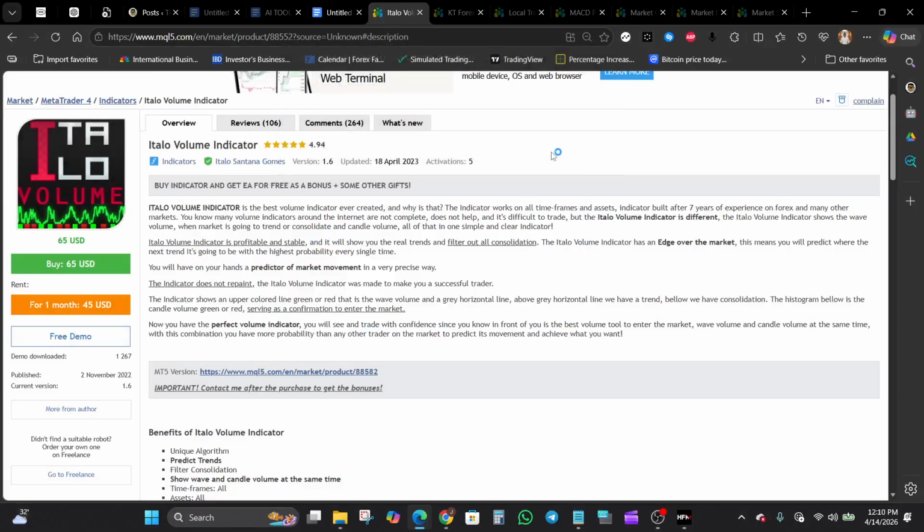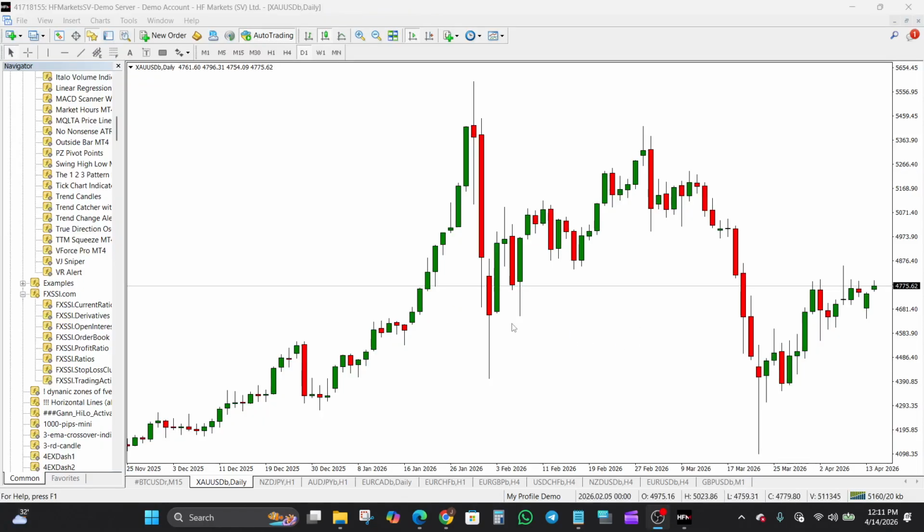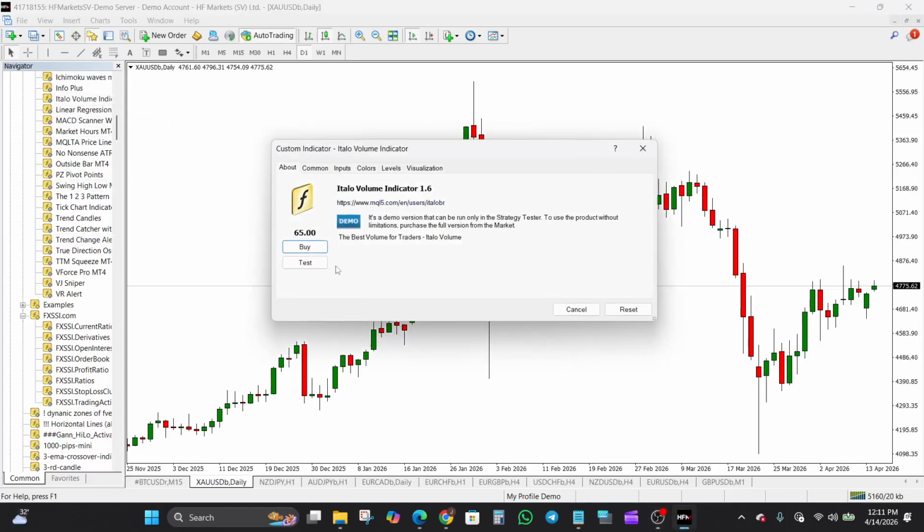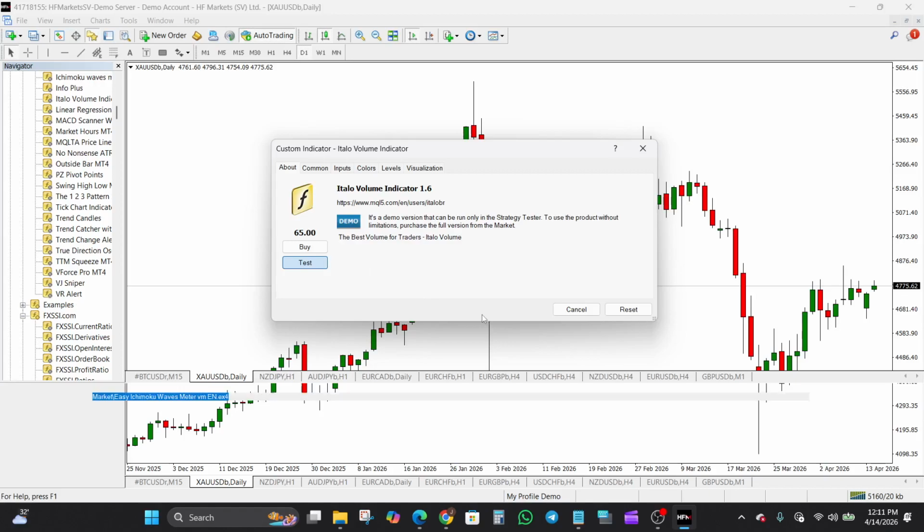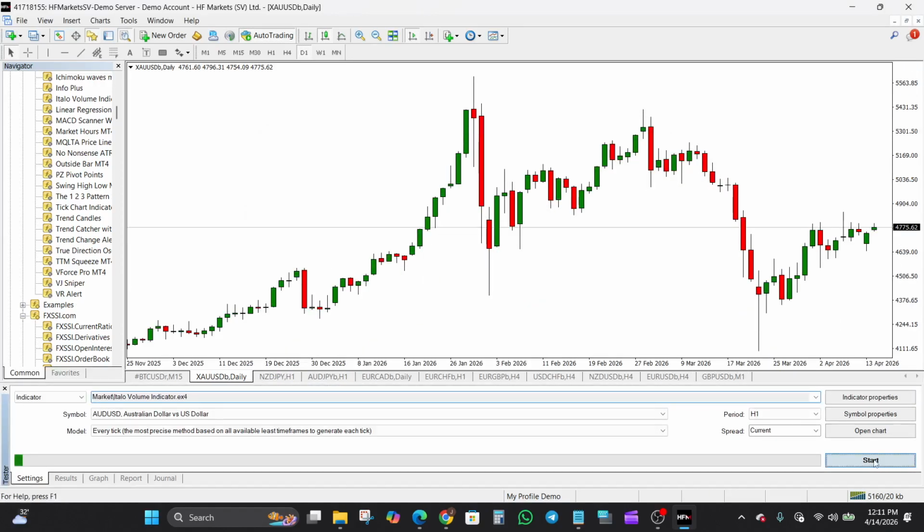We're going to test the indicator using our strategy tester. That is what the MQL5 platform permits prior to purchasing the indicator. Now that the indicator has been added to our navigator, we're just going to drag and drop, click on test, and after that click on start.